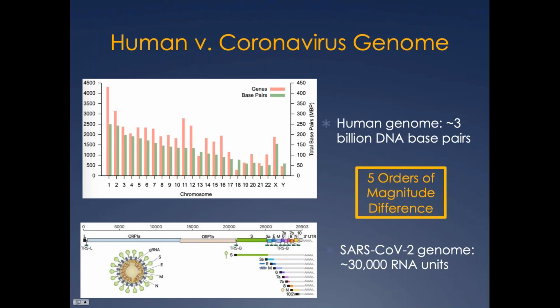Part of this is also due to the fact that the human genome is quite a bit more information to catalog than the actual SARS-CoV-2 genome. We're talking about 5 orders of magnitude difference between the two genomes. Humans, of course, have DNA. This virus is an RNA virus, so it's only one strand. Not that that matters too much, but again, really just the sheer magnitude of information that we're talking about. So it's quite a bit easier to sequence this genome, to do so quickly, and to stay on top of the changes as they emerge as different samples are collected.